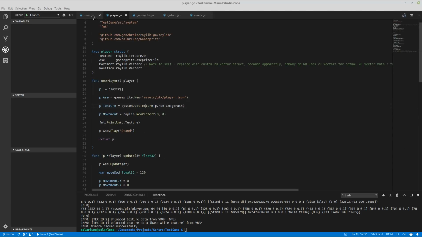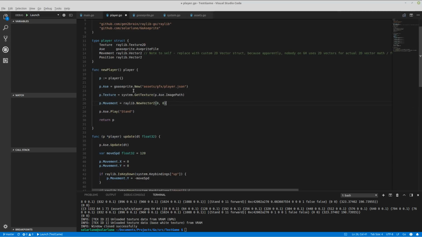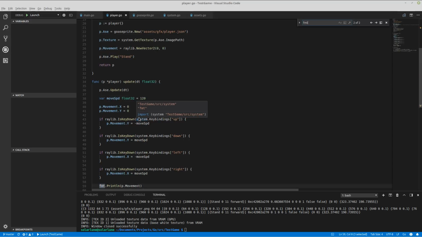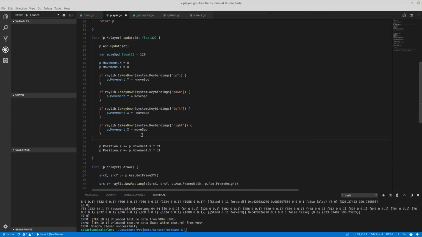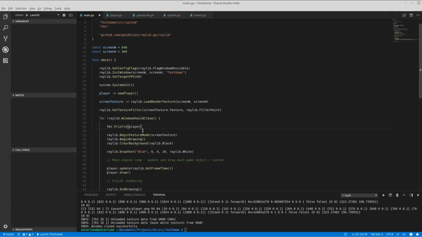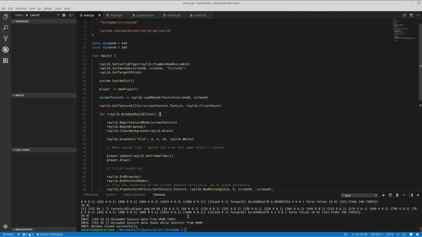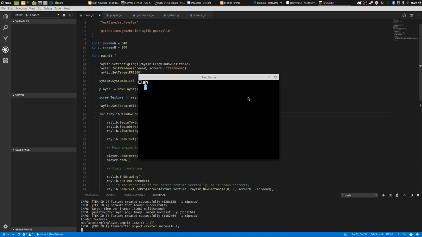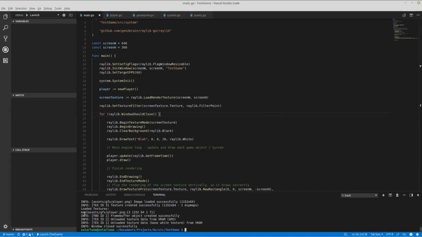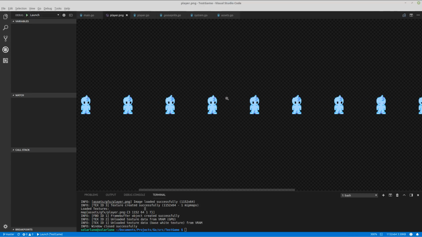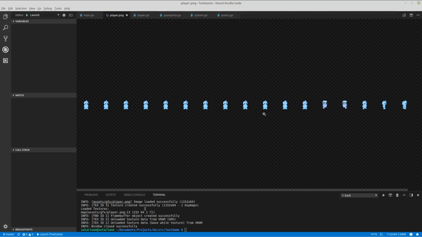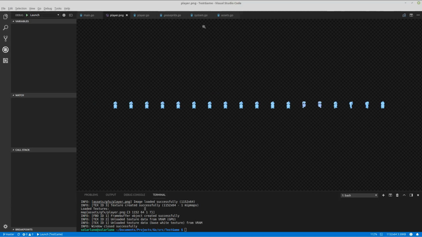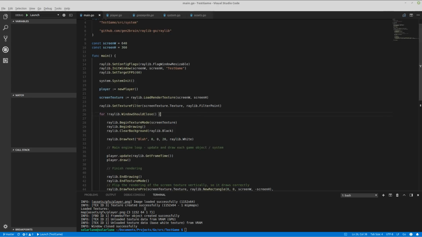So let's actually see that, because it's going by too fast ordinarily. Alright, let's get rid of that. There we go. I think that might be enough. Yeah. So here we go. When we load the texture, it says here's the map, and we load in the assets gfx player.png, and it gives us the actual texture itself. And if we control click, VS Code actually shows us the texture, which is nice. It's cool. Alright, let's see here.